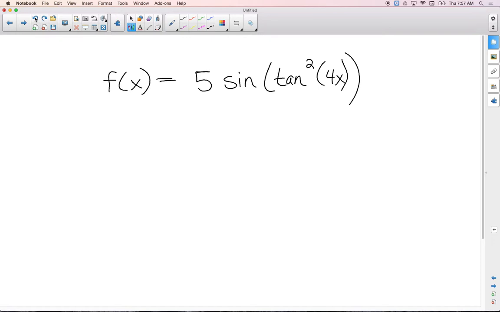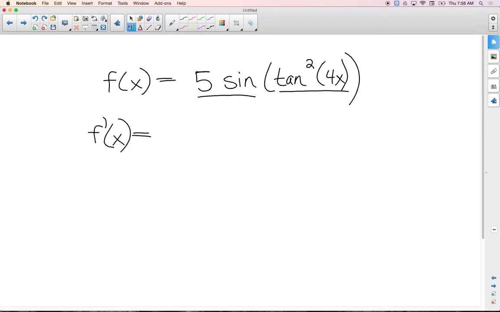Alright. Give me time to think about it. Does anybody want to take a shot at it? Now, what is the most outside part of the whole problem? 5 sine. You've got to start with that. The 5 sine is the most outside part of the whole problem. So I'm going to go the derivative of 5 sine of the inside. And the inside I can't even touch yet because I've got to start with that outer layer, crusty layer, and get rid of the crust and throw it away.